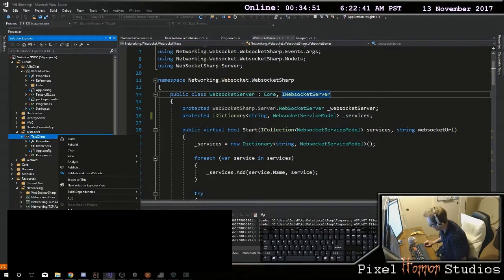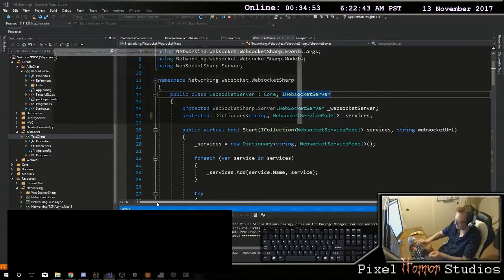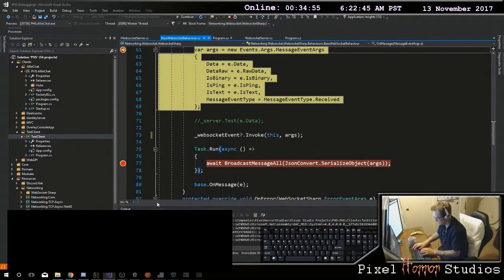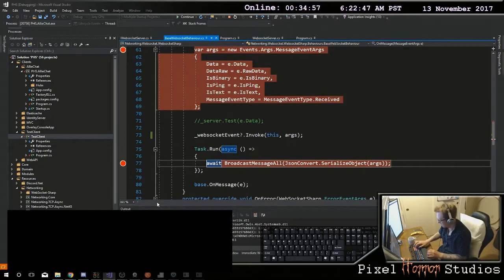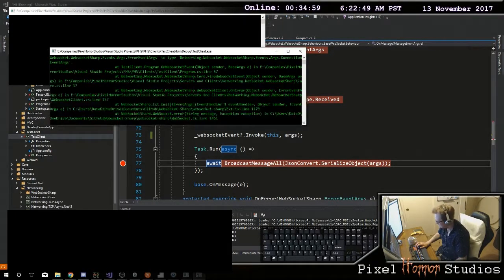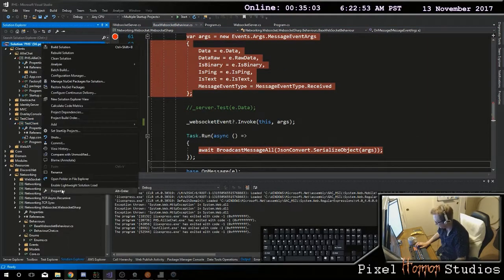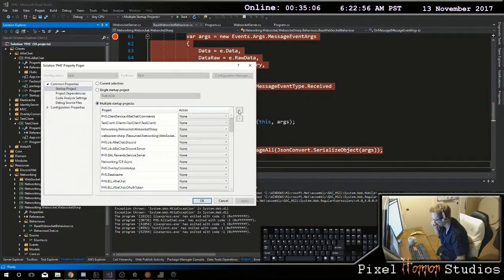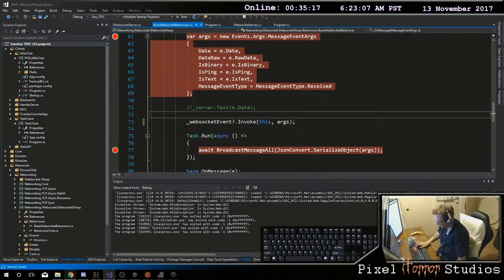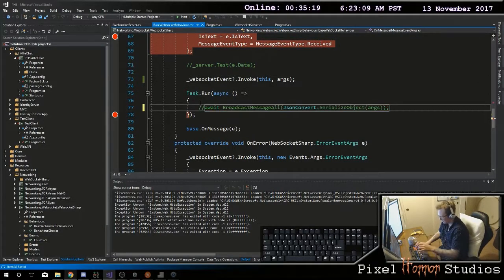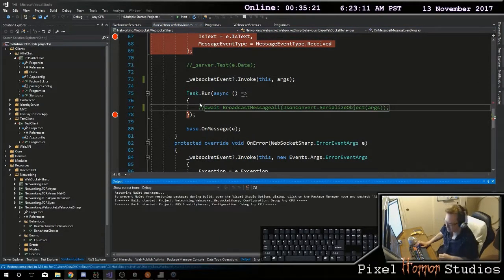Okay, let's run the client. I'm going to add it to the multiple projects so I don't have to keep debug starting it each time. Did it work? No, same issue. Refined it. Let's go ahead and add this here to test client. Okay, so if I stop broadcasting, let's try that time.